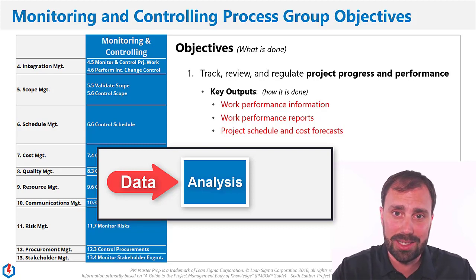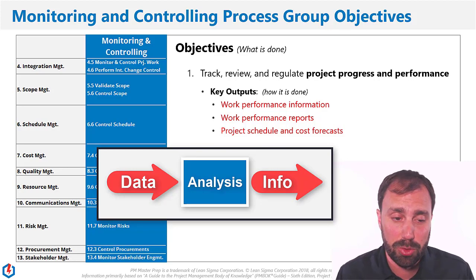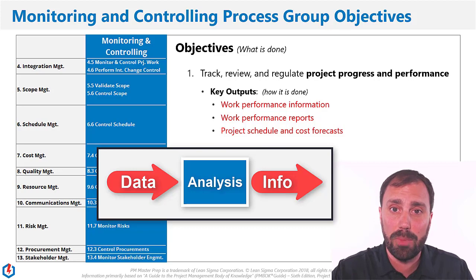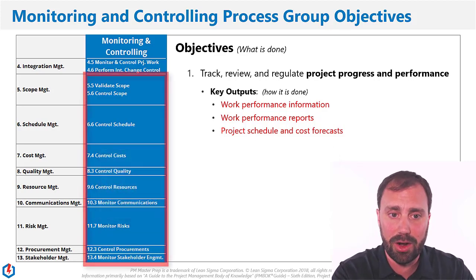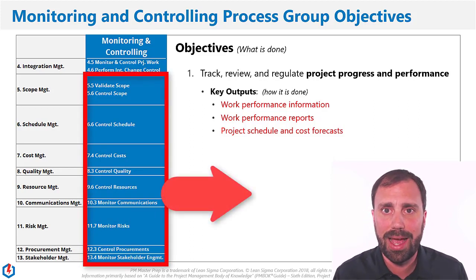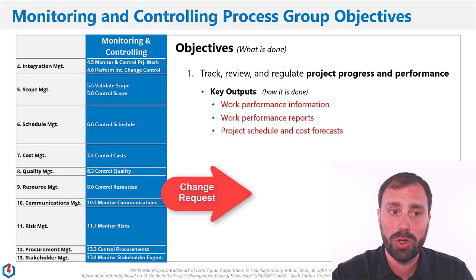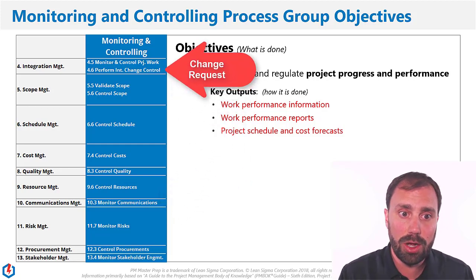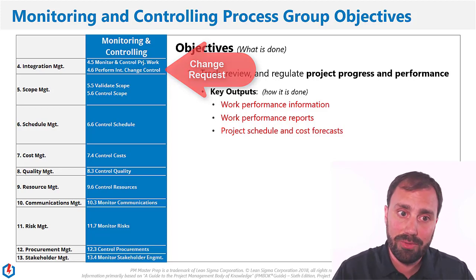And as we do that analysis on the data, we produce information or insights. That's what we want to think through. Information equals insights, some kind of realization. Oh goodness, we are ahead or behind, or this is working and not working. Okay, and so think about all those processes that are evaluating, all those knowledge areas are all coming out. All that information is coming out, and occasionally it might generate a change request. Hey, we need to make actions on this, and the change request flows up to that Perform Integrated Change Control. So each one of those processes, there may be change requests that go up and flow into that where they're evaluated.